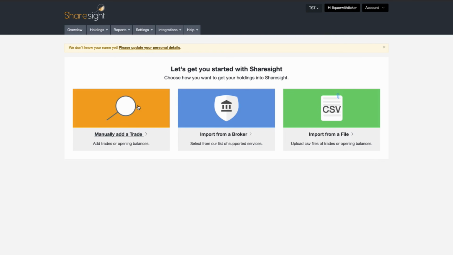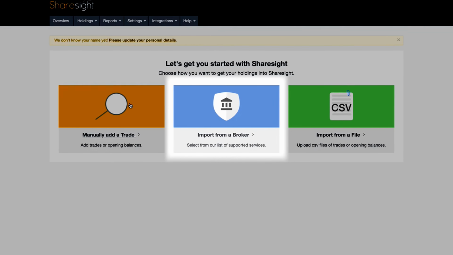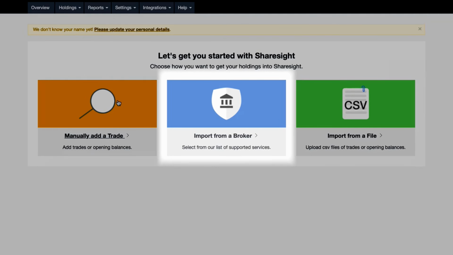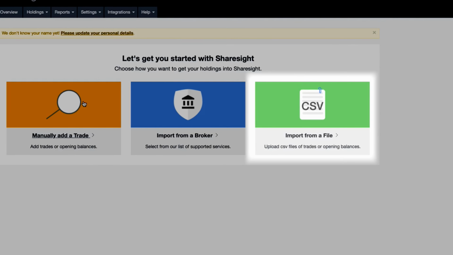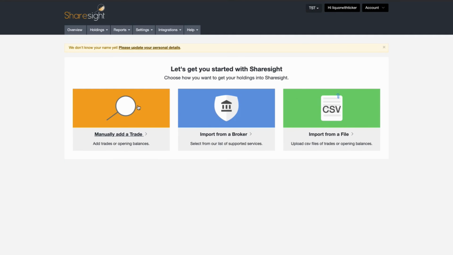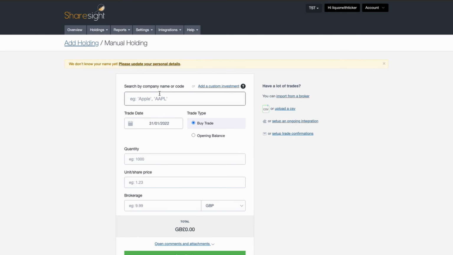We're going to manually add a trade, but we can import them directly from a broker, which will save you a lot of time. Or you could import them from an Excel file if you are already tracking it on some bogus Excel. But for us, we're going to do manual, and to be honest, that's the one I tend to use the most anyway. So we're going to add some stocks from different exchanges around the world.